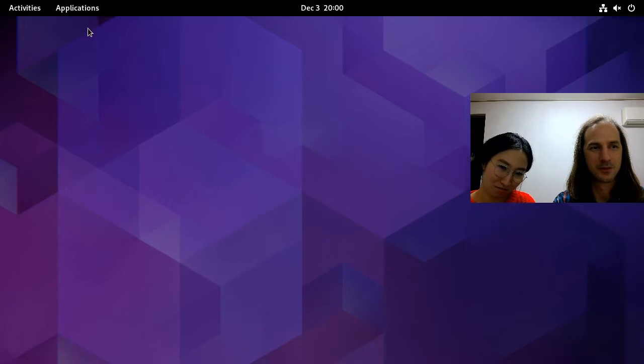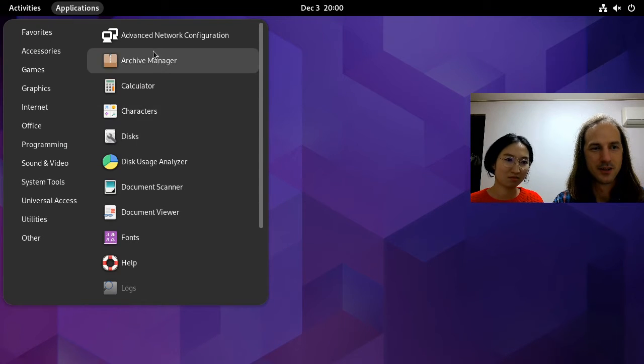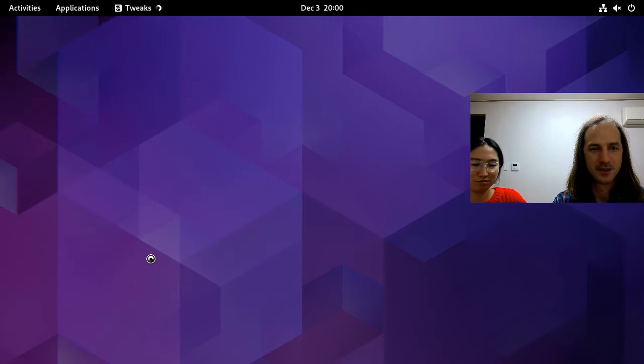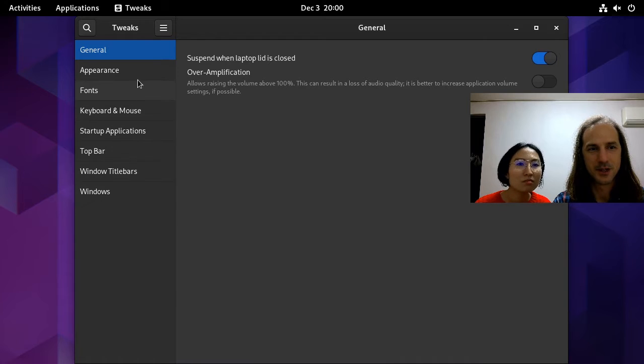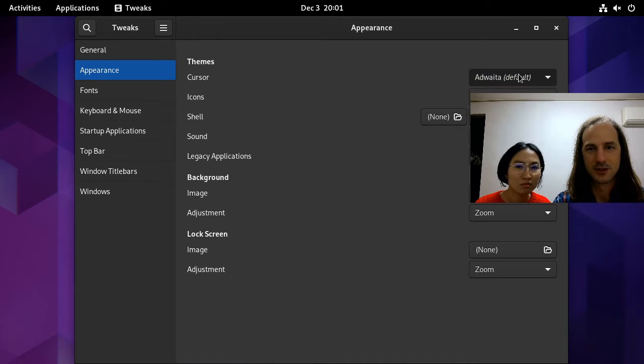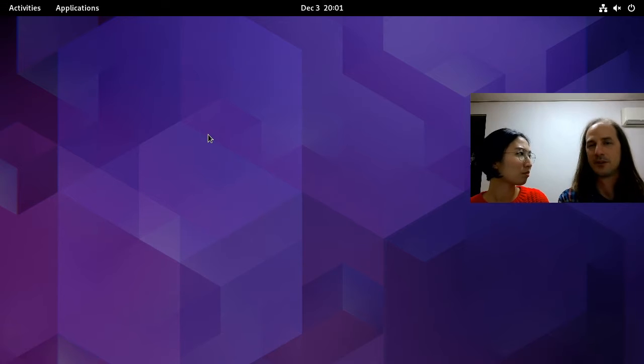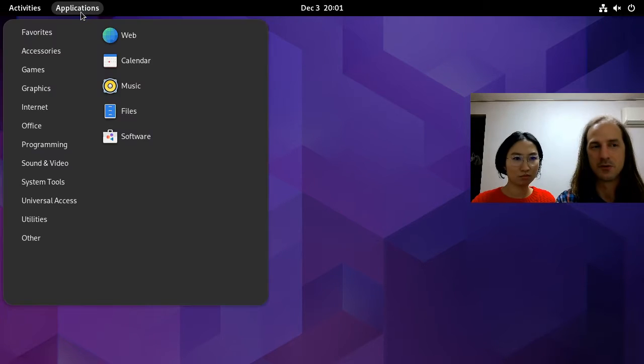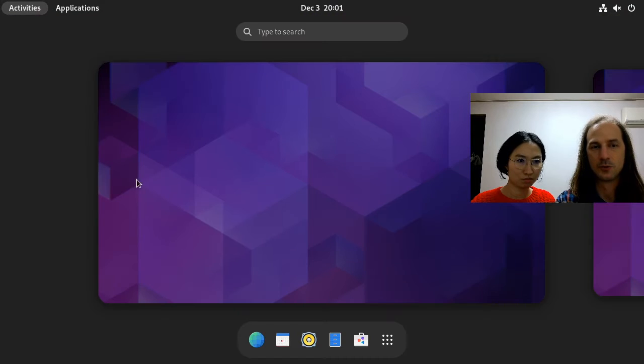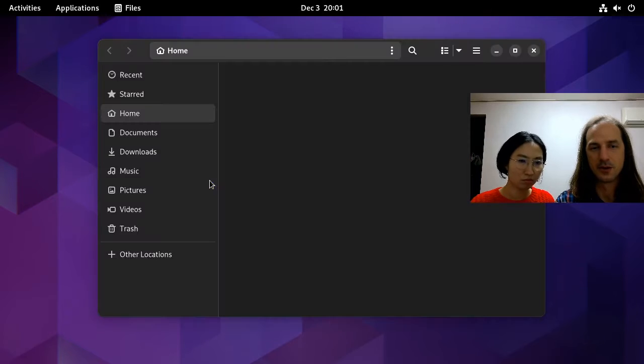So some people complain a lot, and this is why there are the tweaks, where if you want more customization, you can change things, or you have to download everything separately. A lot of people who use Linux in a business environment like this because it's really easy to focus on your work and not get distracted by all the other things.